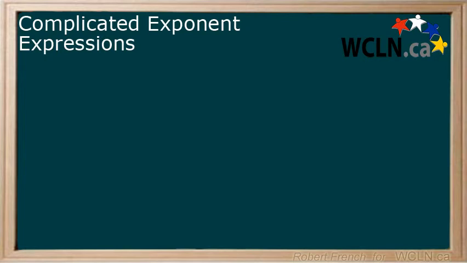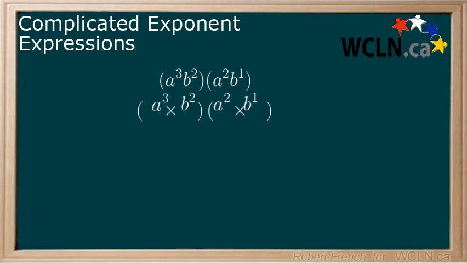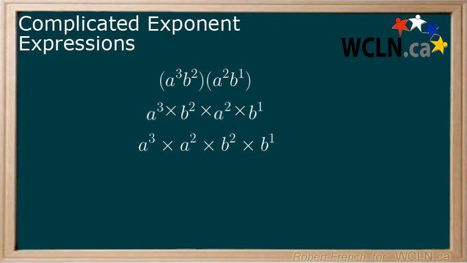Now for an example, we are going to evaluate the following expression. First, a few things to remember here. When two terms are touching like this, it is considered multiplication. Second, is that when the brackets are touching, it is also considered multiplication. Finally, order does not matter when multiplying multiple terms together in a row.